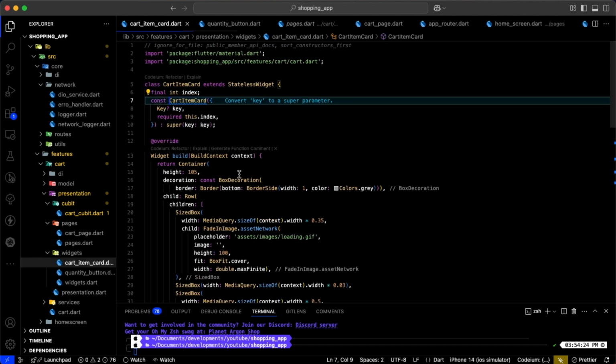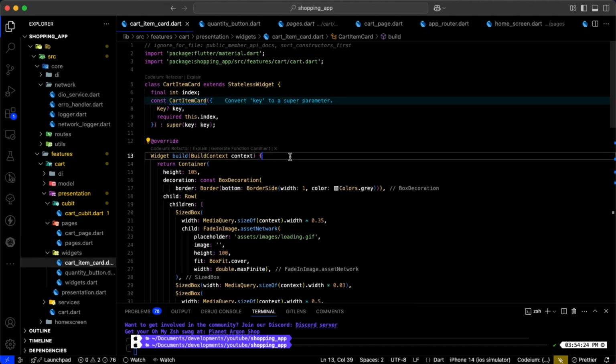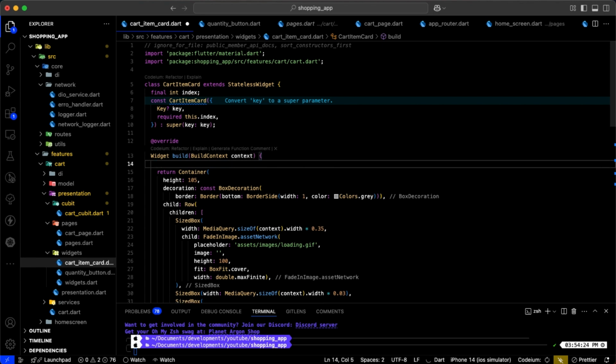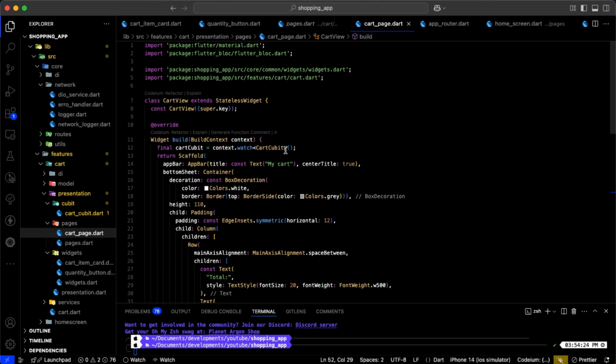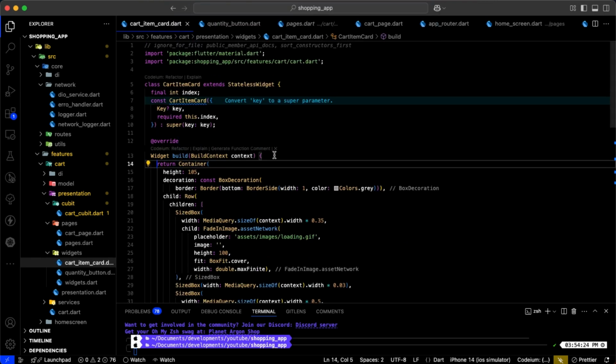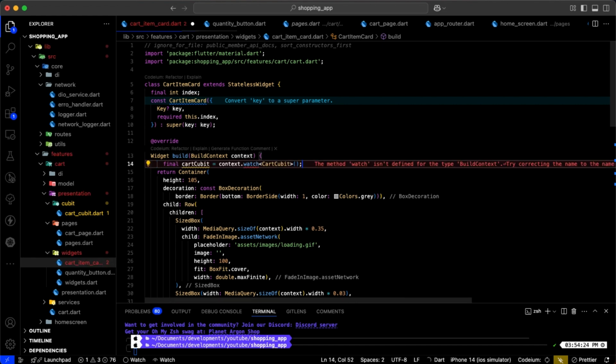We go to Cart Cubit, it's a cart item card, and then we will add all this information, the price, the image. So we're just extracting that and putting it in its own, so we can add all those necessary things. Okay, so I will just go back here and then copy this Cart Cubit, and then go back, and then we have Cart Cubit itself.